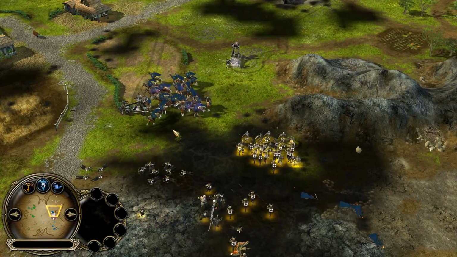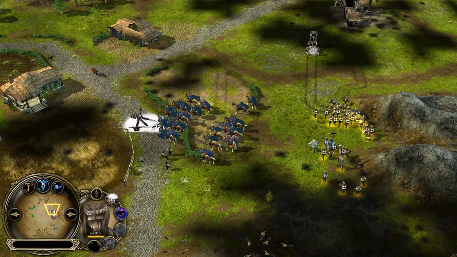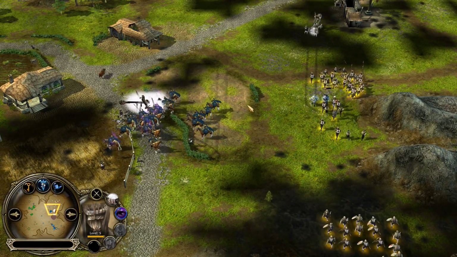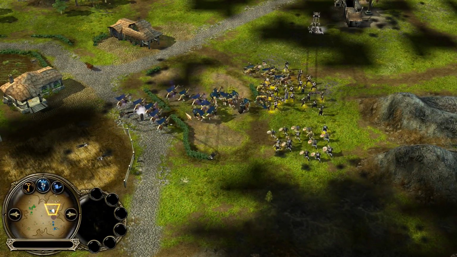Sauron Gothmog is on the field still. Mouth of Sauron, I didn't look at his level. He's level 5, almost level 6. I think once he gets level 6, he gets Evil Eye. Level 7, never mind. Well, there you go. Evil Eye is pretty useful.